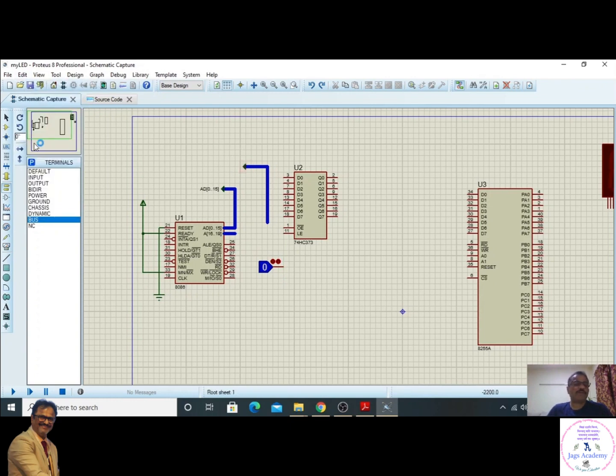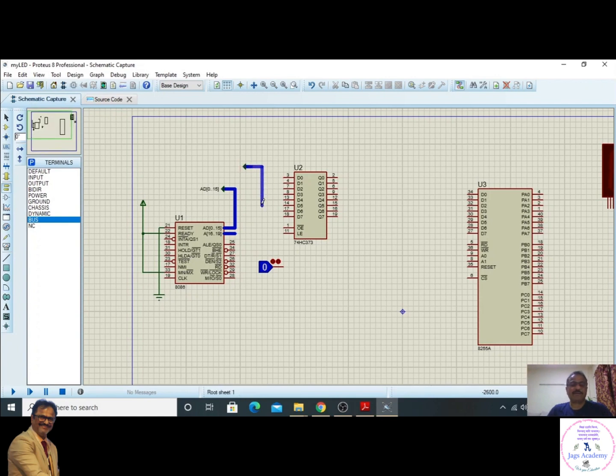Suppose you want to remove this. Just select this and press delete. While selecting it, you have to select only that. Now you delete it, and it will go. If you want to put it once again, click on the bus, place it, keep your cursor here.